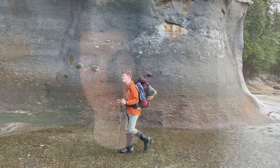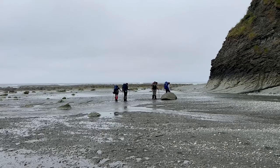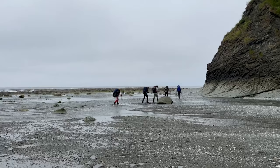Never underestimate the power of a hiking pole. It can help you find how deep these mud puddles are, or it can help you cross difficult terrain and balance, as well as take the weight off of your back and shoulders. Gaiters are used specifically for when trekking through the mud. They're designed to keep the mud out of your socks and shoes so that you can keep moving forward.